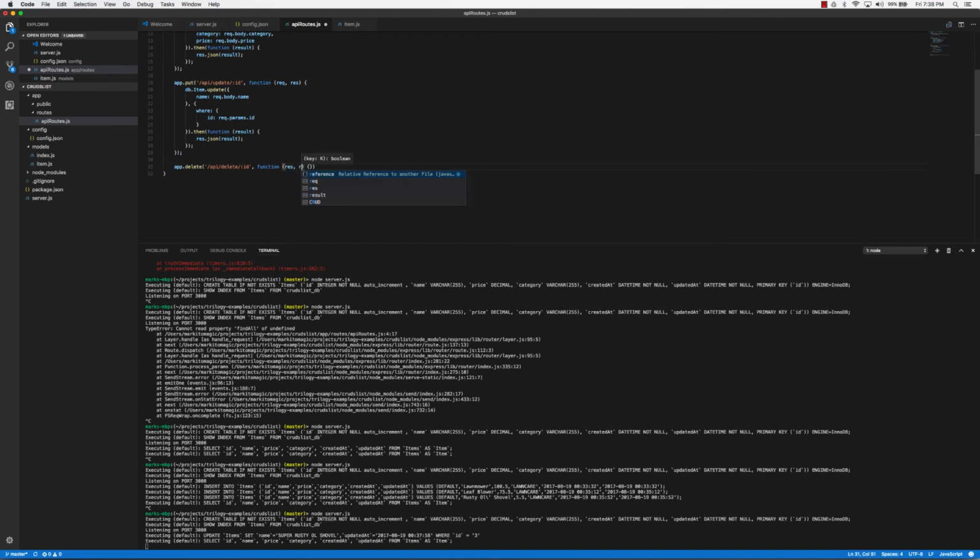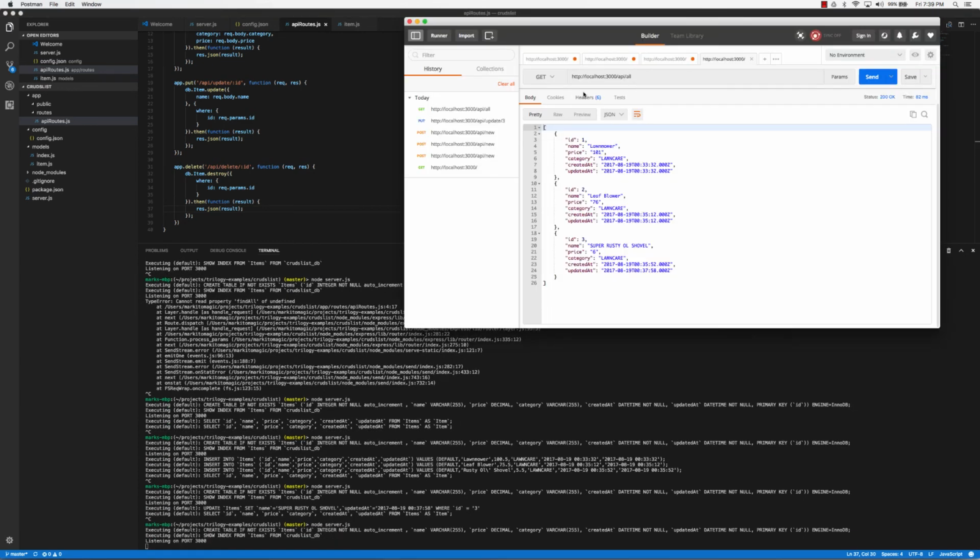We'll do a request, response, or to delete, we're going to say destroy. So api.item.destroy. And the really important thing here is our where clause. We got to decide what our where clause is. Of course, we're going to restart the server. Now we're going to add another route. We're going to change this route. We're going to do delete /1 because we don't want the lawnmower. It was accidentally put in our application. We'll hit send. Things go well.